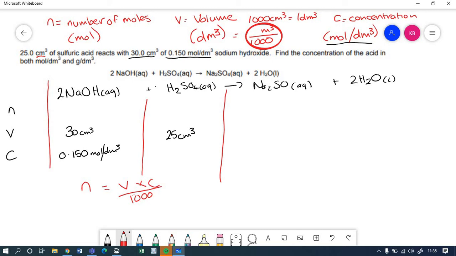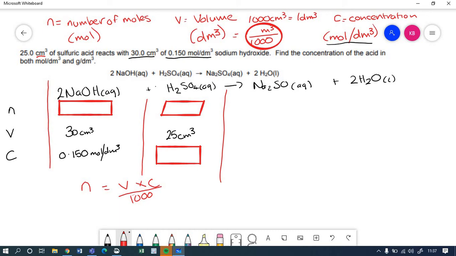So if I think of doing it this way, I know volume, I know concentration, and I can divide by 1000, so that will give me n. So I've got 2 out of the 3 variables in that equation. However, if I look across this side, I've only got 1 out of the 2 variables. So what this does is this will then allow me to work out this value.